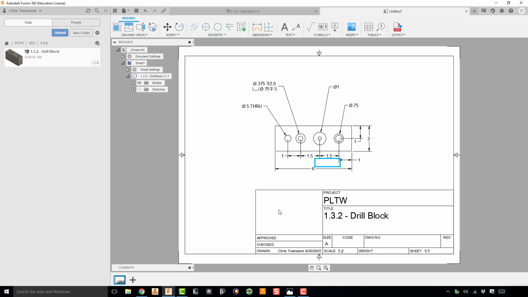Now one thing that isn't on the drawing but that I like to do is to put a space in between these just so it's a little clearer to read. But that's how you add hole notes. And for the countersink, you'll just need to add the countersink symbol and a couple of these others. And then for the one on the far right, it's going to be very similar to this one, just with different values. So what you need to do is go through and finish up these hole notes, save this drawing to your folder. Once it's done, go ahead and output it as a PDF, save that locally on your laptop, and then go ahead and upload that to Canvas as your submission for this assignment.